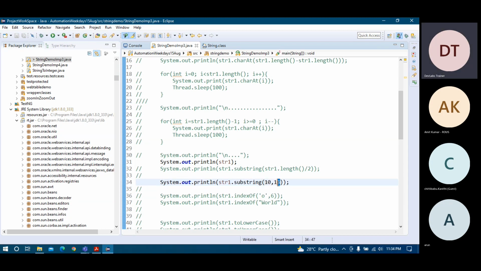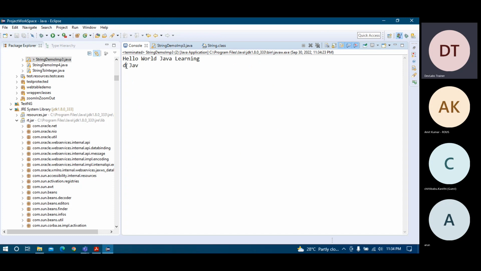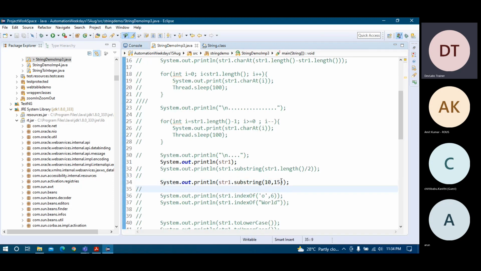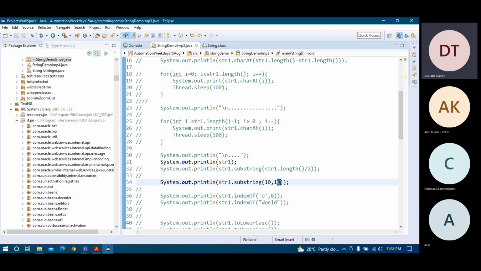So if I set 15 here, you can see it is printing 1, 2, 3, 4, 5 characters. But if you start from 10, 11, 12, 13, 14, 15, it is coming 6. So it's not like that. That I already showed you, right? And if you put 10 here, it will print nothing. See here, it prints nothing, right? So at least one more value you have to pass, then only it will be valid. If you want to print at least one character, you have to pass the value like this.